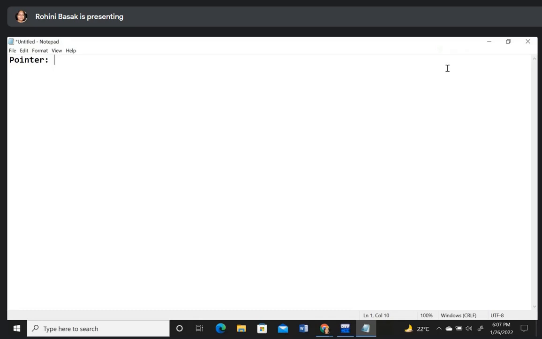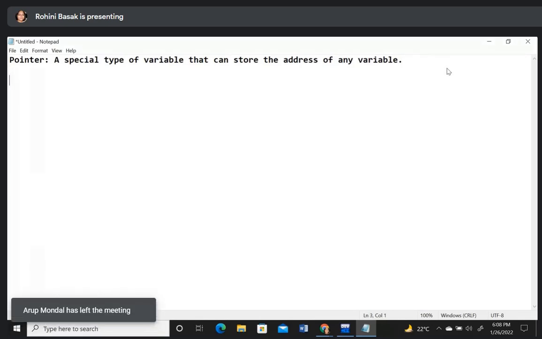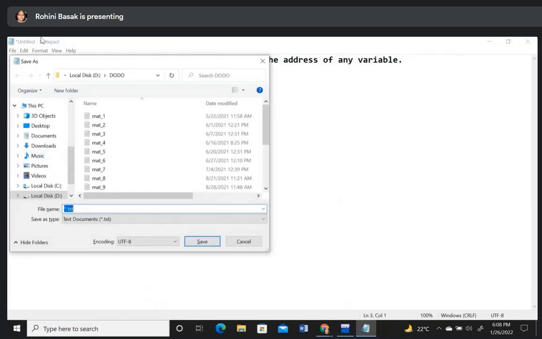So a pointer is a special type of variable that can store the address of any variable. This is called a pointer. Now, how to declare a pointer, how to use a pointer. Let me start with them one by one.